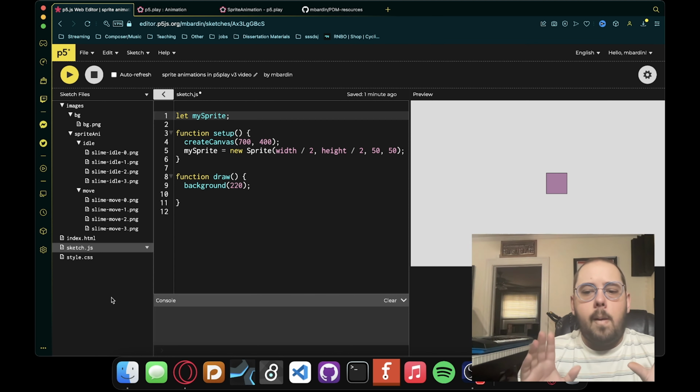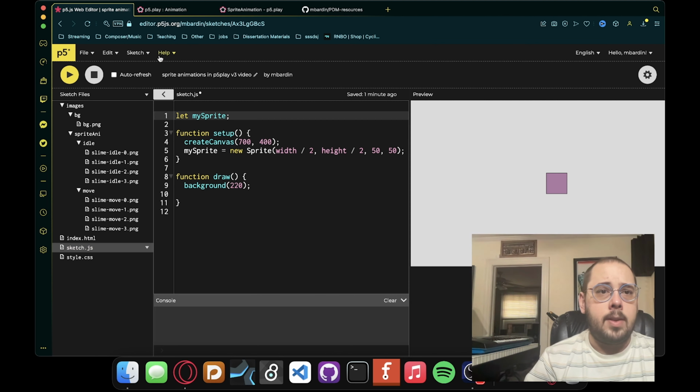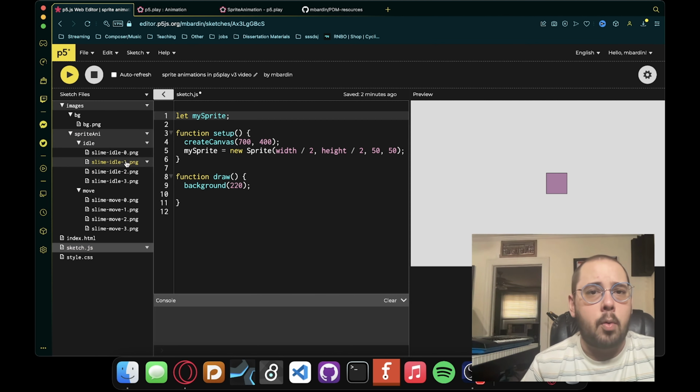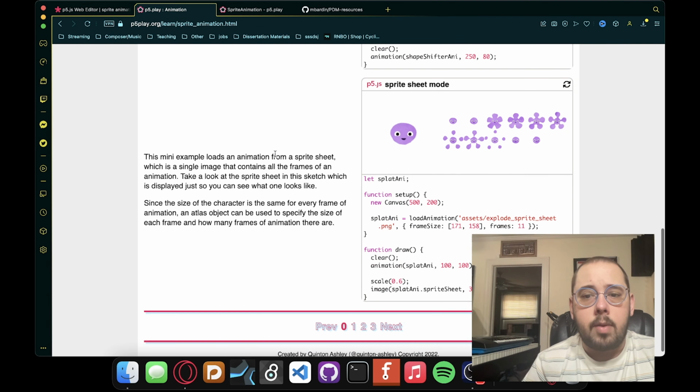Okay. So before we actually start displaying the images, I just want to mention a few more small things. First off, there's a bunch of different ways you can find these sprite images. I'm more of a fan of when they're already kind of pre-separated right here into separate files, but a lot of times there's what's called a sprite sheet. And let's see if we can see one right down here.